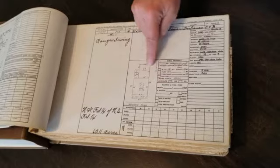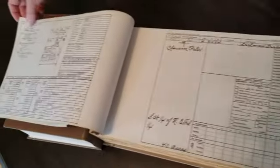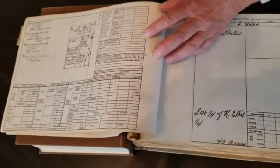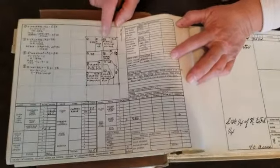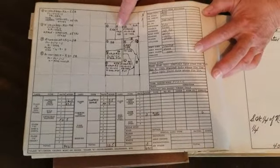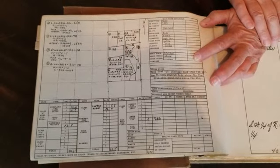So here's a picture of the house. Look at that. It gives the dimensions of the house and all that. Of course, remember, this was for taxation purposes. But what great information. And then when we turn the page, on the second page of his, which is actually the part I probably like the most, is it has a diagram of his entire parcel, his entire farm. This bit here, one, was the farmhouse, and all the other little sections are different descriptions of the farm he had.